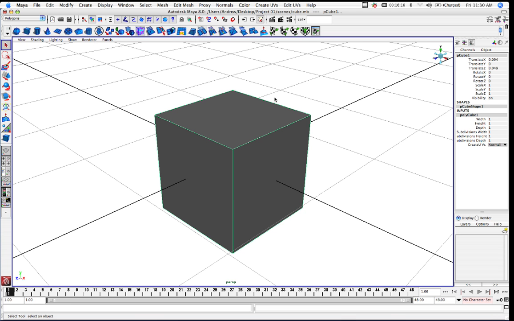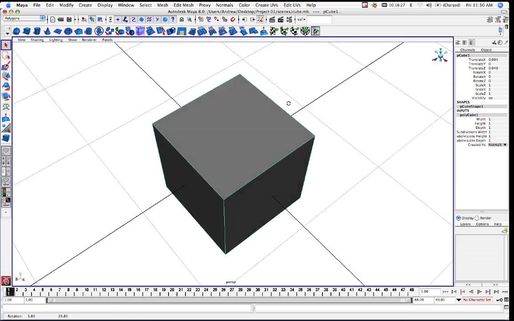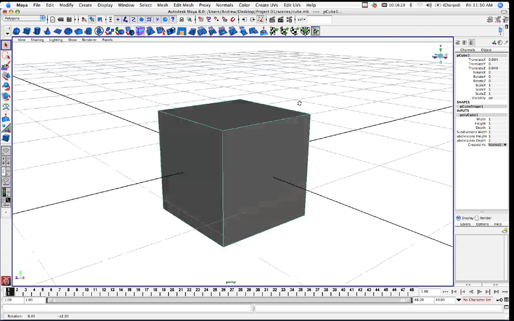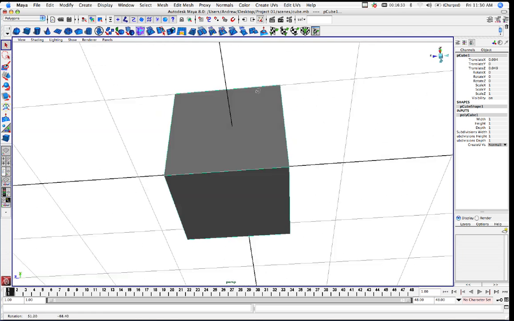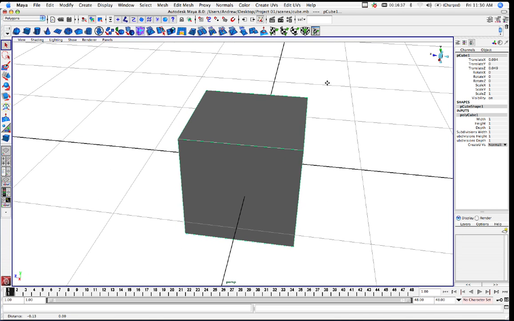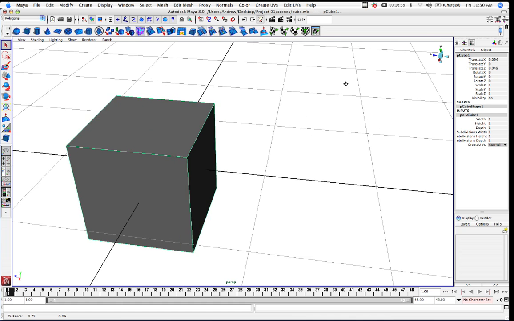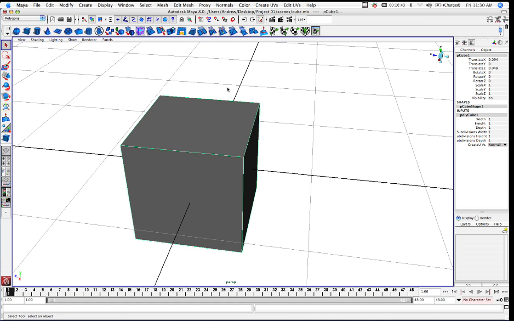If I hold down the Alt key on my keyboard, then what I have now is my 3-button mouse. If I click on the left mouse button, I can rotate, or what's also known as tumbling, my view here. So now I can just rotate around my view. If I hold down the middle mouse button, then I can move my view around, or what's also known as tracking.